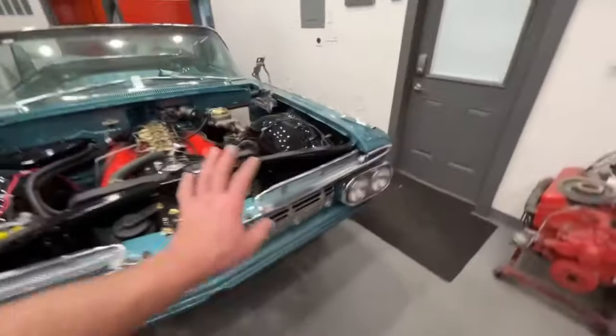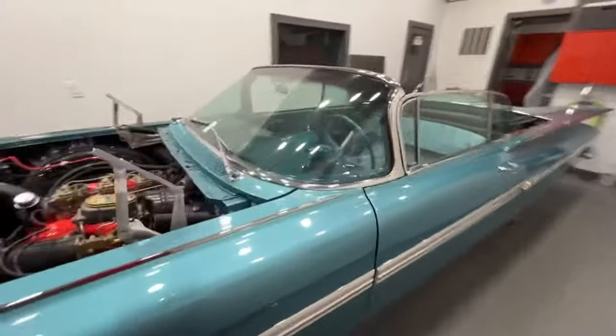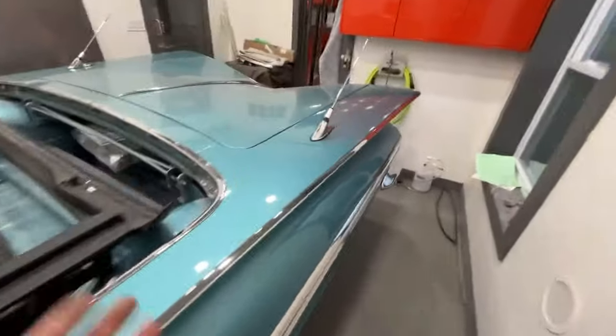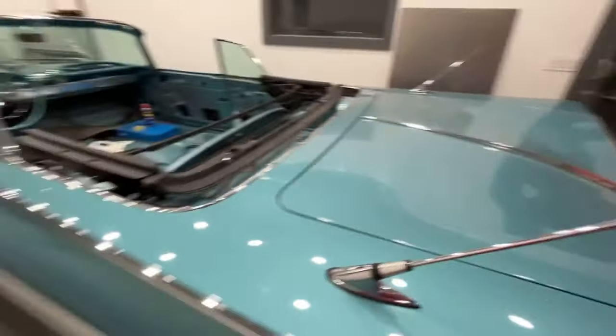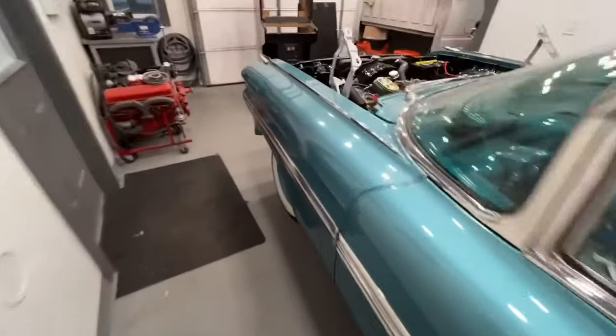59 because I got to do a really good buffing on this still, and that's going to take some time. If I do any sort of buffing on the 64, it's going to be minimal. I don't even know if I'm going to mess with it. I'm going to have him look at it and see what he thinks. But other than that, that's going to end this video, guys.